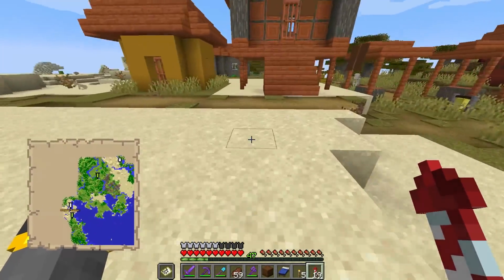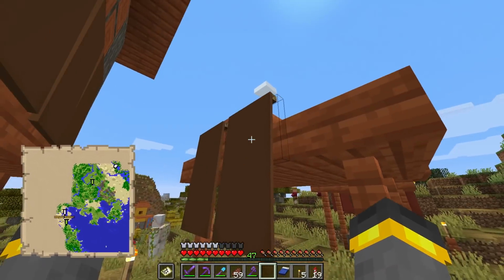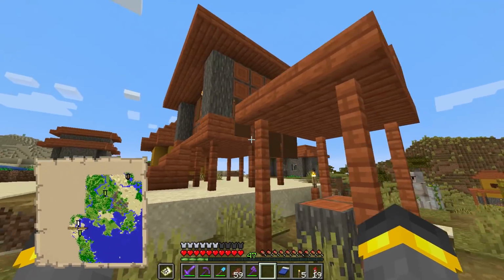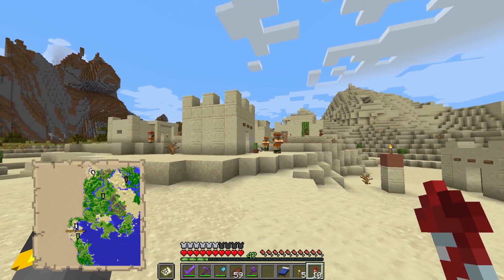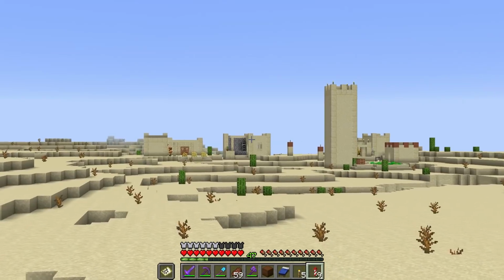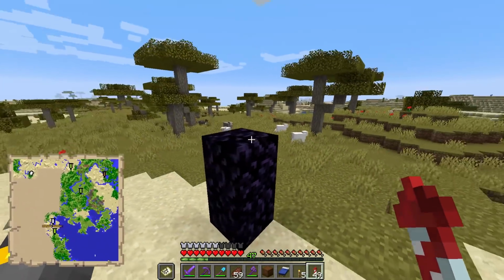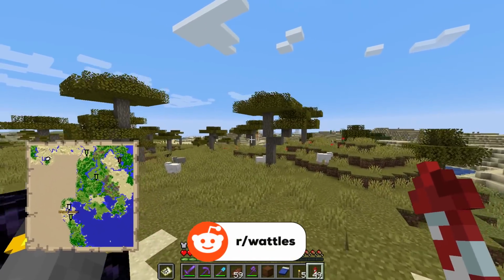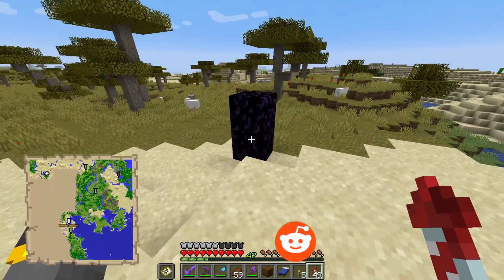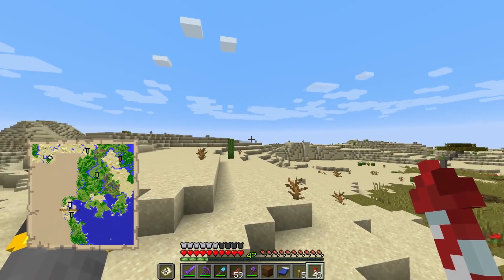Village number two, Savannah Village. Maybe this is... No, this couldn't be the first Savannah Village of this world, right? Maybe it is. I'm not too sure. Hey, another one of those. Nice. Here's another village. And another village right up there. Interesting. Obsidian pillar with a village and a temple right there. I'm wondering if I've clearly been here, but that's really weird. I don't remember this spot. Another village.